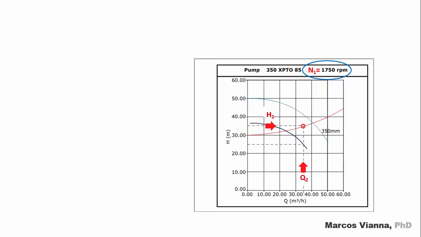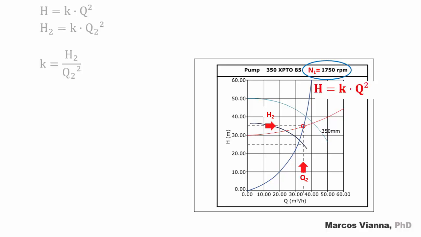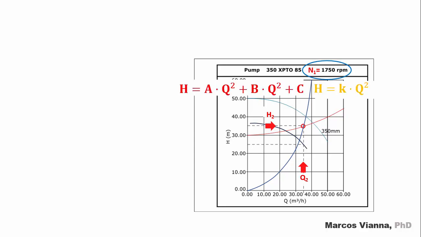Okay, let's assume that this is the operating point that we want. Notice that it's in the system curve. It's easy to find this parabola because we know that it goes through this point. We substitute the values so we can find the value of k, and the parabola equation is this one. Now we know the pump equation. There's a video of this channel showing how to find it. Its link is in the description.